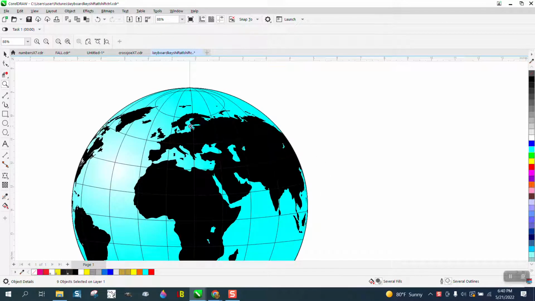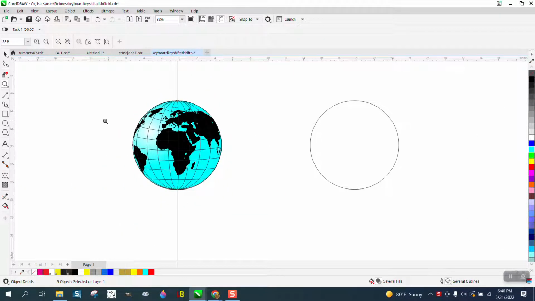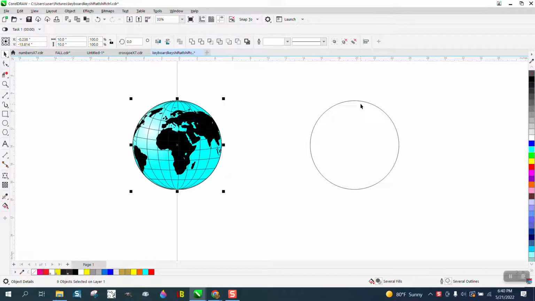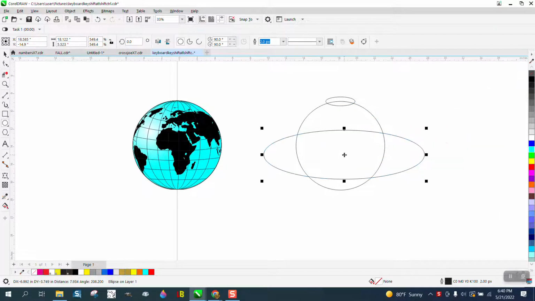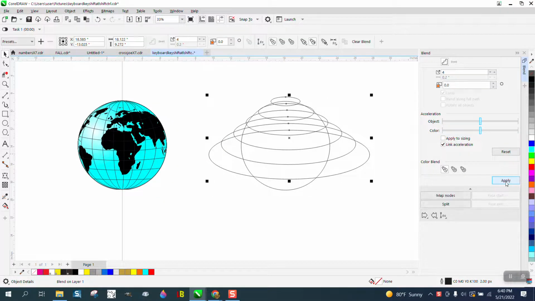It's not perfect, and if you were drawing a real map, but if you just want something that really works, this would work. So what we're going to do, we're going to take an ellipse, not holding down the control button, and kind of get that shape, then hit the plus key on your keyboard, and actually make one quite a bit bigger, and put it right in there, and then take these two, hold down your shift and select this one, and go to your effects and blend, and let's just blend like 4 times.